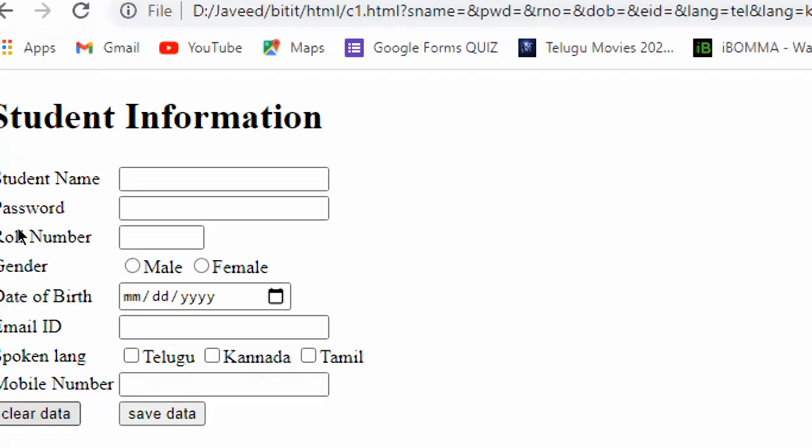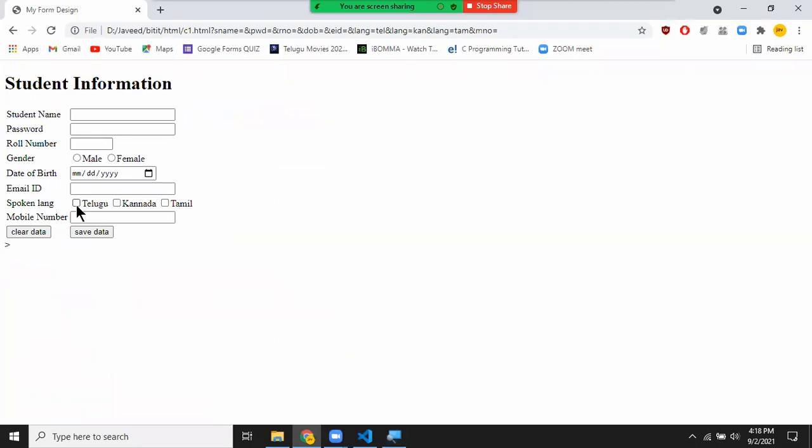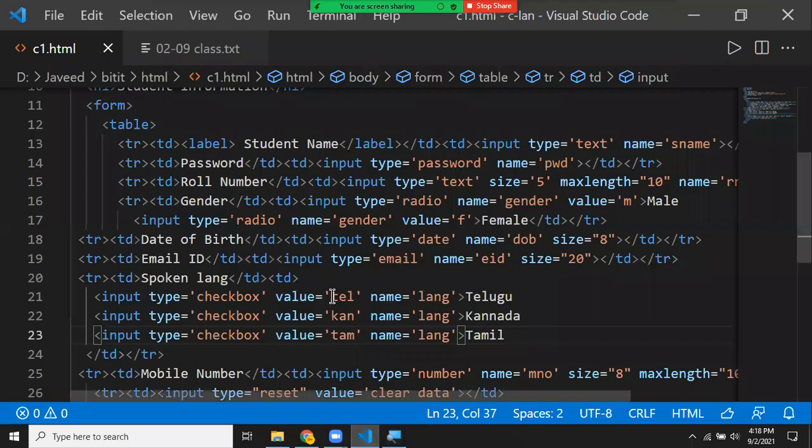Understood? When you're talking about checkboxes, different names can be used. If I use different names, one variable is given one value. If I use the same name for all the multiple checkboxes, then it forms a group, and that will be submitted to the server-side program. Nothing to worry, we'll talk more about that when you learn server-side programming. So that is the way we have done the design work.